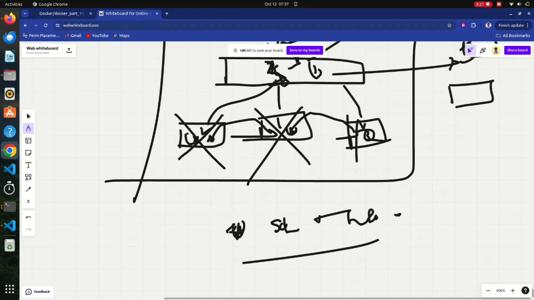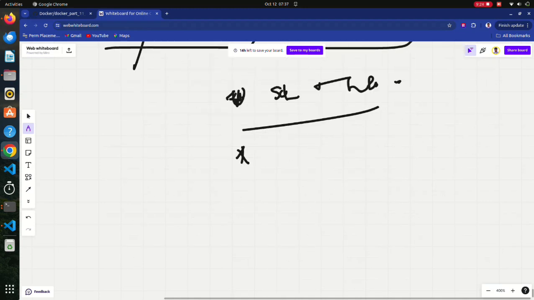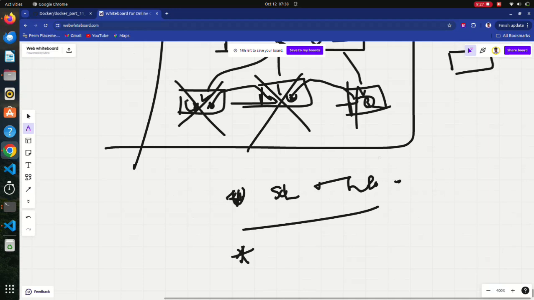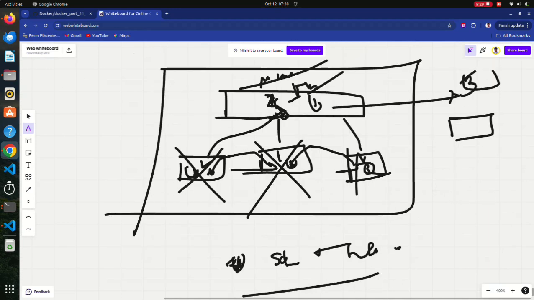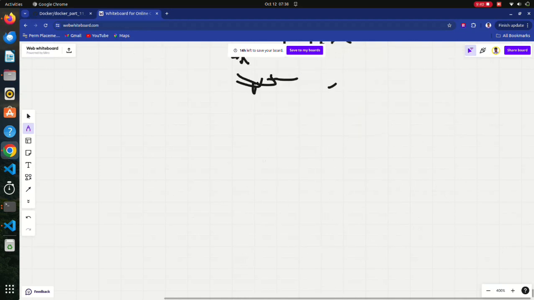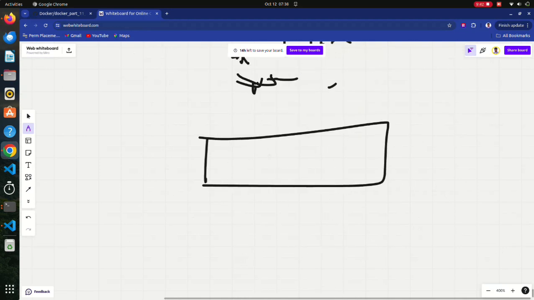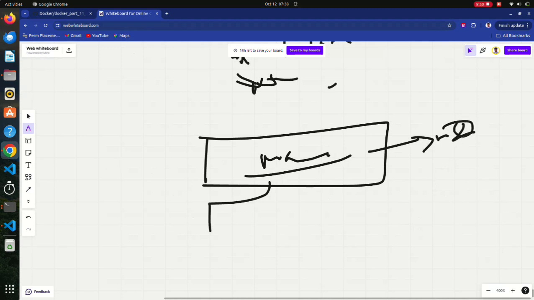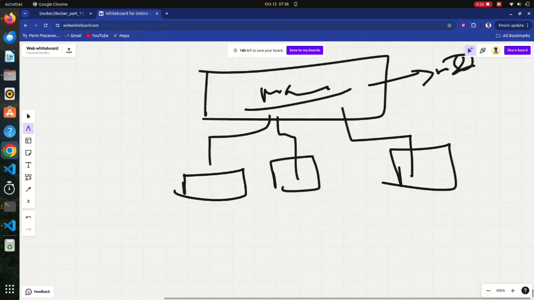And another role and responsibility is load balancing and service discovery. These things are also done by the manager. Here I am creating, this is a manager. Here I am creating a service with 2 replicas, which means I have 3 worker nodes, so one container will be created here and another container will be created here, because they are given only 2.